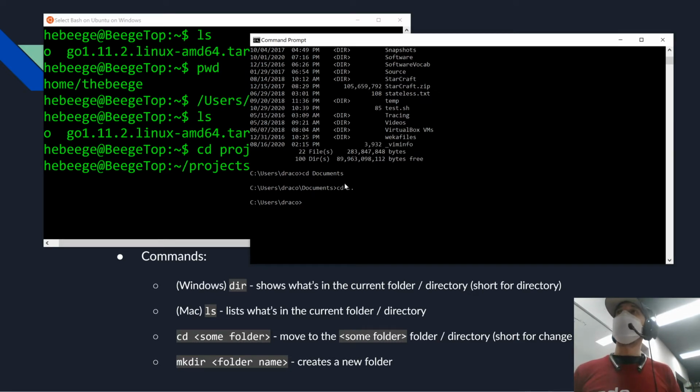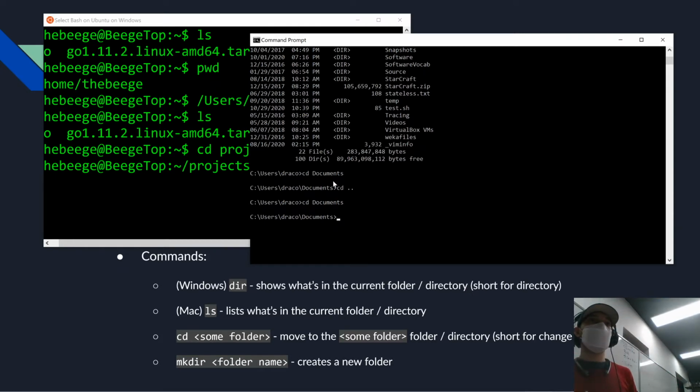You see, previously I was in documents. Now I'm back in my home directory. But for our purposes, I'm going to stay in documents. Okay? And now, usually when we're doing programming, you might be working on many different projects. And usually, to help keep yourself organized, you want to have a different folder for each project. So now what we're going to do is create a folder to put our project into.